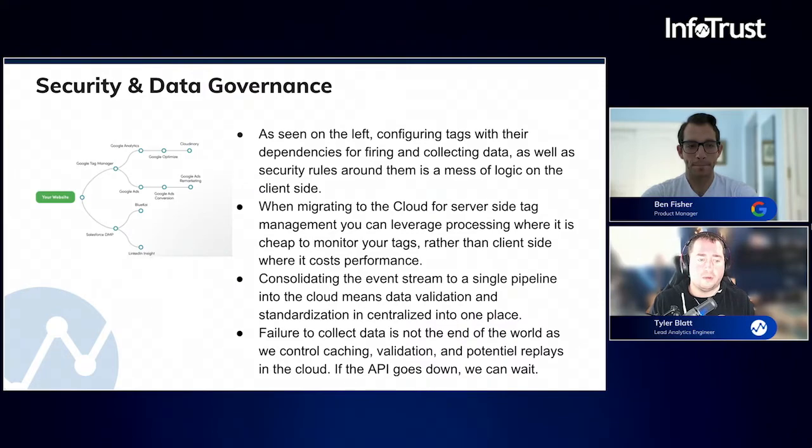Okay, this is another big one, and I think one of the core value propositions of server side is the mess of security and governance around client side, and how it is trivialized with server side. You control the black box in which you are collecting data and where you're sending it. It's no longer a thing where the client can interfere, or software can interfere. There are so many rules and a mess of logic to navigating that web, or those images I've been showing of tags piggybacking off of tags.